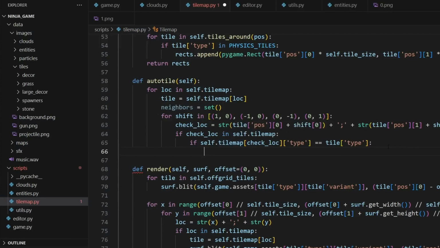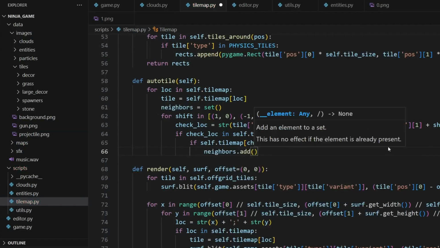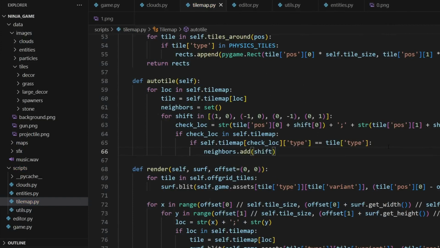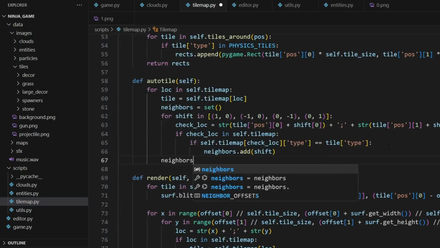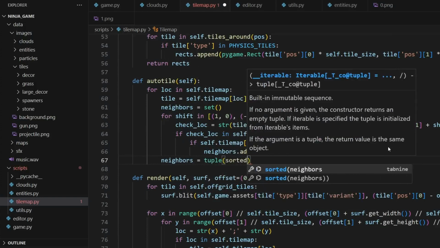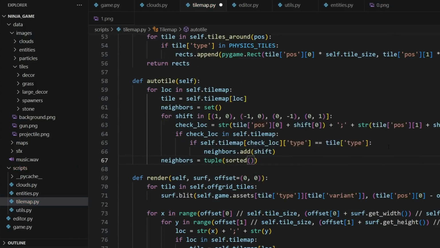All right, so if it meets those conditions, we can say neighbors.add, and then we'll add in shift. So that's the neighbor rule that we had. And then we can convert this, neighbors equals tuple sorted, and that's the thing we were doing before, so that it comes out in the same order as that set we had before.